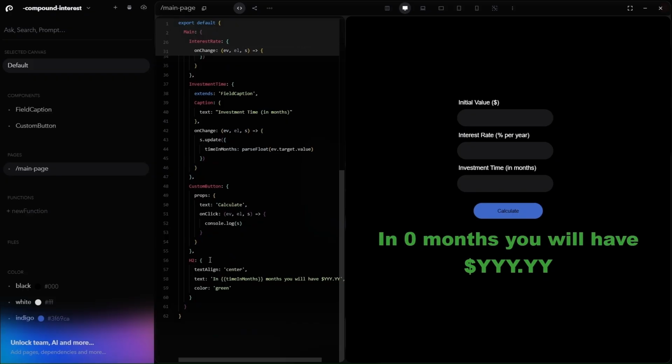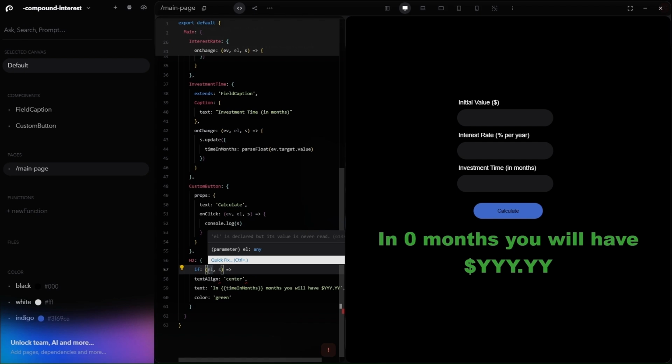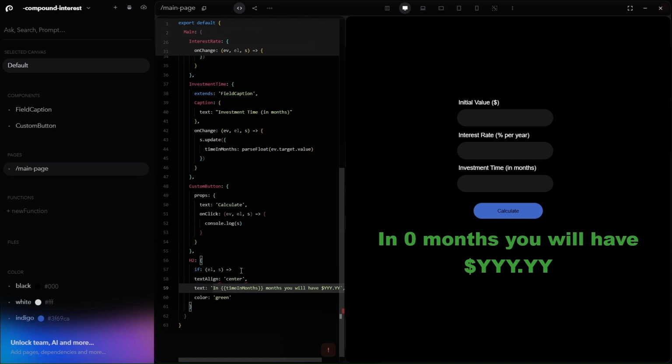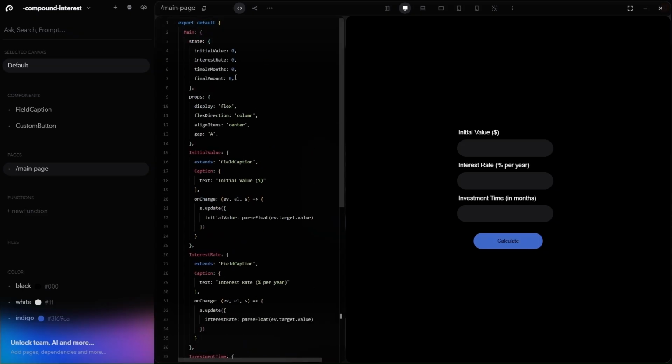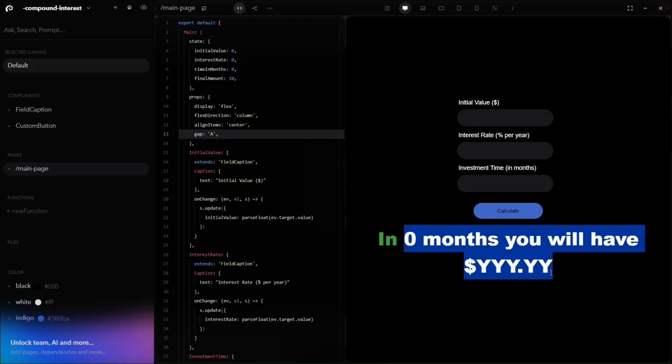So in order to make a component only show based on a condition, I can use the if property here. It will also be a function that will also get the element and the state. It's not an event, so it doesn't get the event one. And I'll basically just say that if my state dot final amount is different than 0, then it should show. But if it's equal to 0, it won't show. So it disappeared from my screen. And if I change here my final amount, I don't know, to 10, then it shows because it isn't 0 anymore.